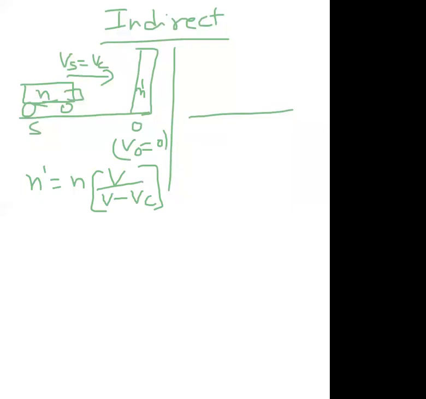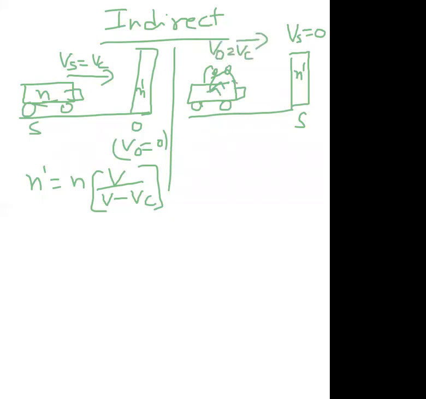Now observe carefully. Now the wall is treated as the source. Here n dash is the frequency emitted by the wall. Now the source is at rest. The observer is the person sitting inside the car. So V naught equal to Vc. Now this is how it observes: the observer is coming towards the stationary source.